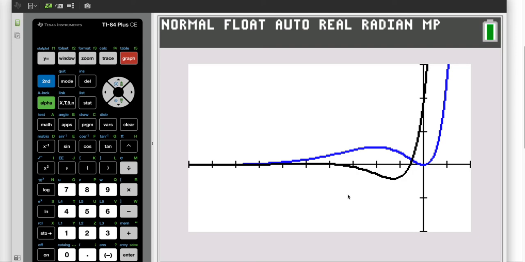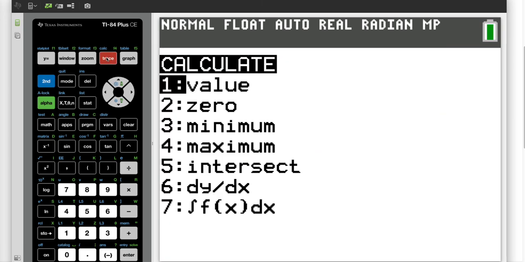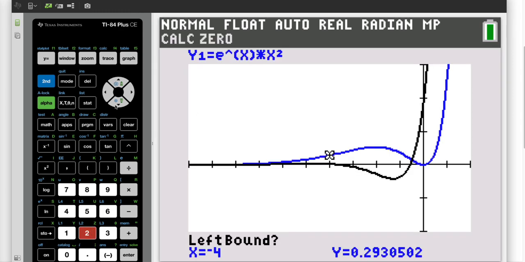Good. Figured out where the second derivative was equal to 0 or undefined. And so from our picture, we want to find where it's equal to 0. This one right here is really easy to spot because it's a steep line. But I'm pretty sure there's a 0 somewhere here too. And it's okay if you can't spot it on your own. I'm going to use the calculator to find the 0, number 2. Make sure you have it on the correct line.